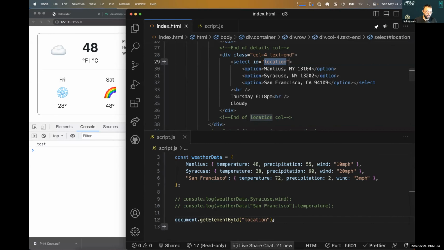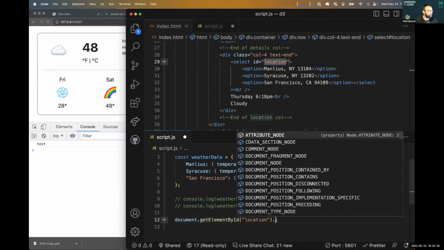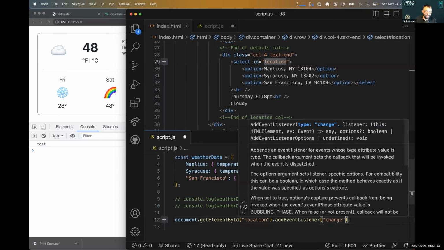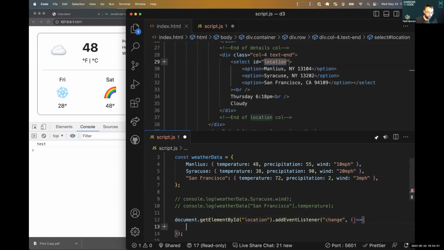And now I am going to add an event listener, and the event listener that I want to add is for the change. Now, I would like to create a function to console.log out "location changed" anytime the location changes.